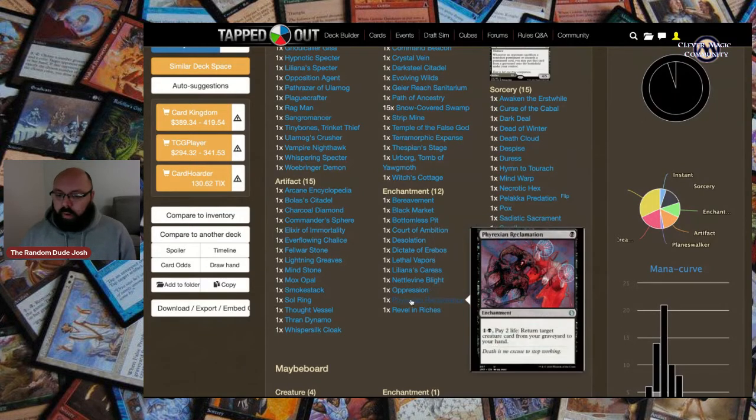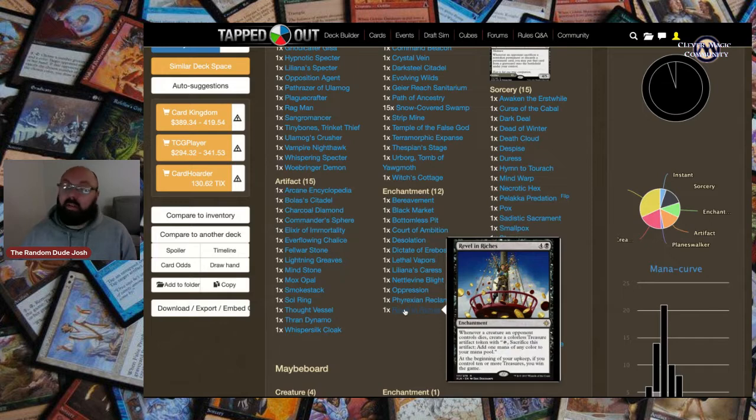Ouch. Phyrexian Reclamation, pay 1 and a black, pay 2 life, return target creature card from your graveyard to your hand. This allows you to have that grave recursion. And then finally, Revel in Riches. This is one of the other win conditions within the deck. The main win condition is obviously, I'm just going to take all your stuff until you concede. But Revel in Riches, whenever a creature an opponent controls dies, create a colorless Treasure artifact token. Tap, sacrifice this artifact: add one mana of any color to your mana pool.